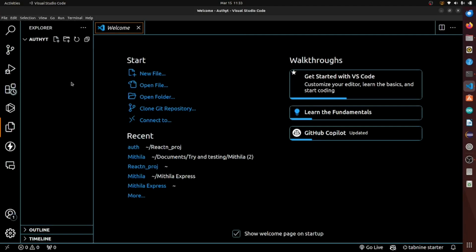Here we first need two folders: first one for the client side, and second one for the server side, both outside each other. For the client side, we just need our index.html.